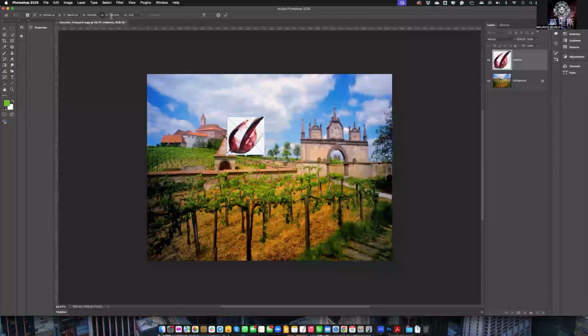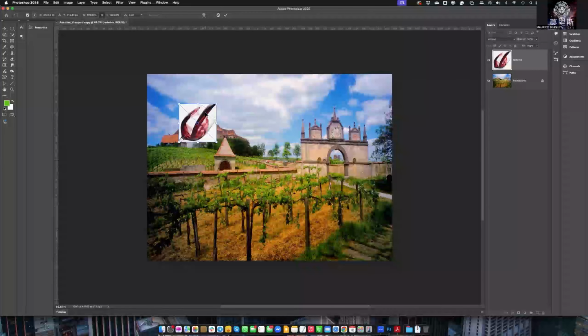You'll have a W and H value, which is the width and height of this image that you're placing in. And then you'll have a rotation angle, which is this little pie piece there. So this way you can place this and have it transform by scaling it, rotating it, and positioning it before you confirm the final placement.